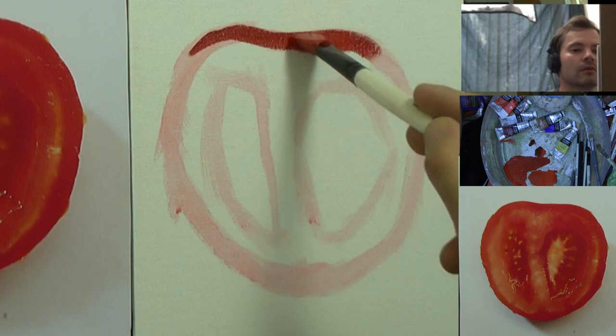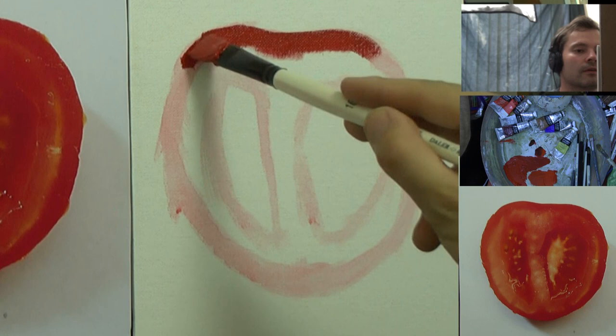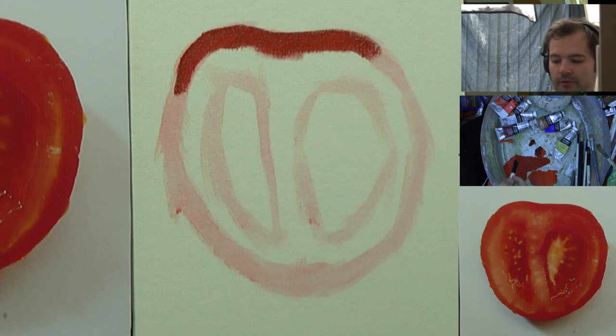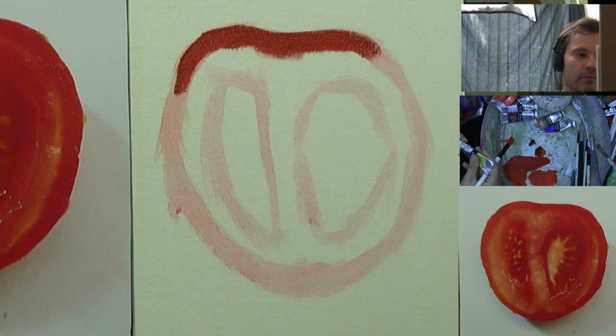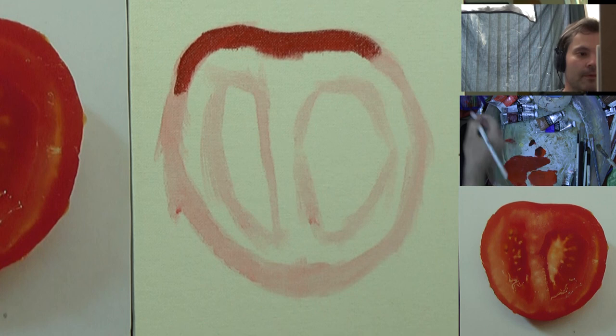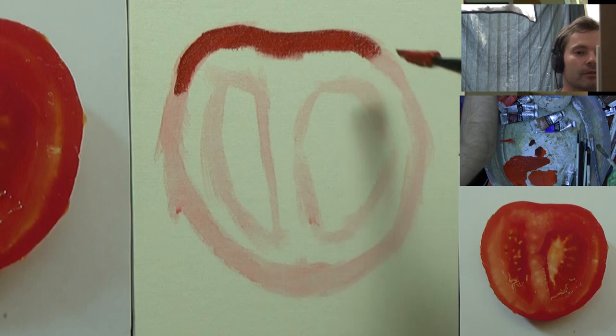Look how glorious that bread is. It's a tiny bit lighter over this side, isn't it? Just a tiny bit. So I could do with a touch of Naples yellow in it, probably for that side. So I'll put a bit of Naples yellow there. We'll carry on doing the other side and then we can come back, can't we? And there's probably this colour. I mean, that's got a bit of crimson in, I would say. So we'll focus on this area first, I think.